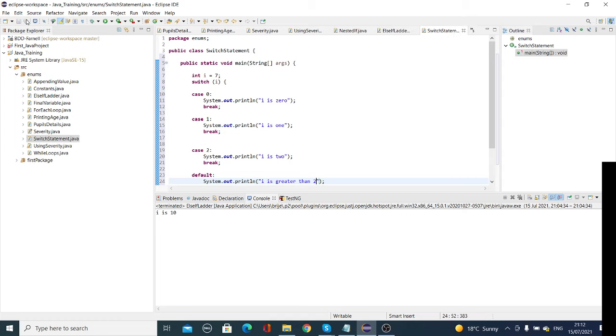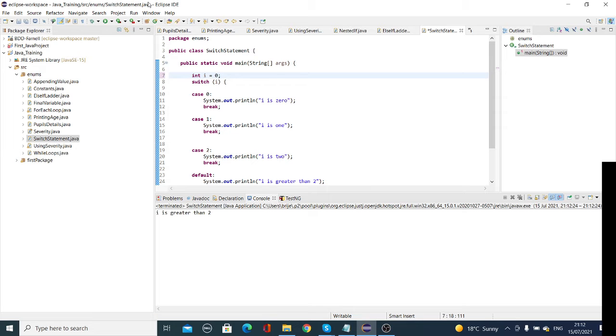So what will it print? Can you tell me? i is greater than 2, because it is 7. So let's execute it. If the i value is 0, then what will it print?